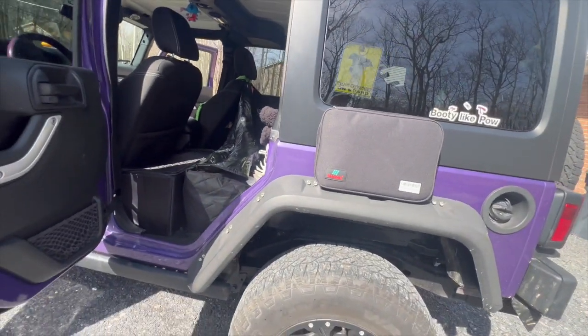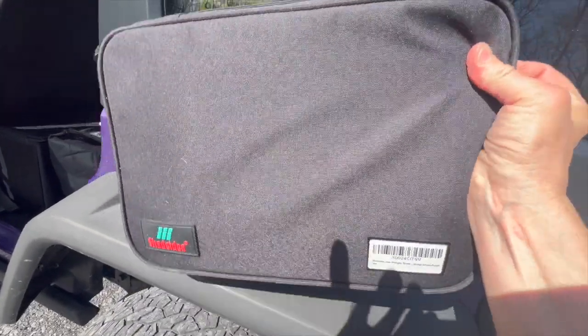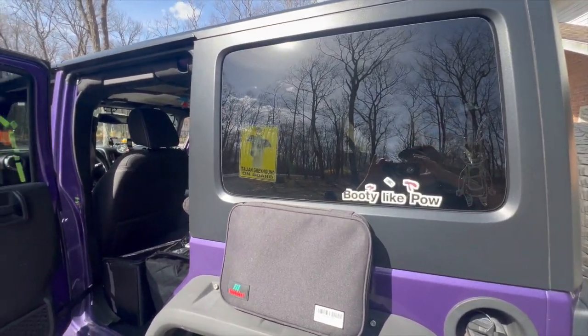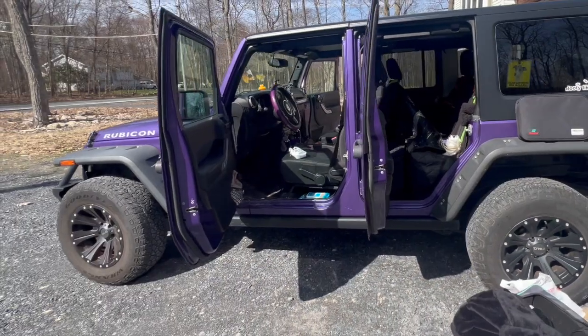These are, again, they come in this little zipper thing, and these are sunshades for the Jeep. And they are strong enough where when you have the one in the back, if I take this whole top off, I could actually sleep on it like a hammock, which is pretty cool. So getting the Jeep together for summer travel, all the fun road trips.